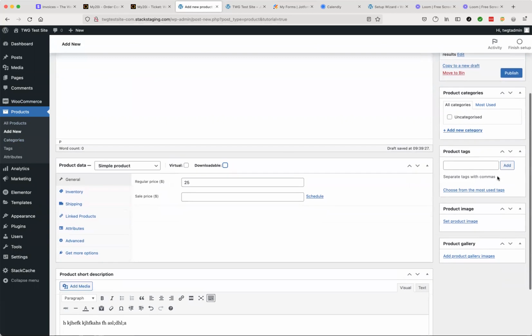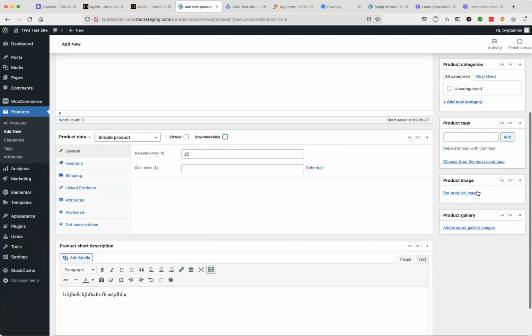Tags are a different way of categorization, just simple words, and it provides a second level of searchability if you want to use that. So onto images. There are two image sections for WooCommerce products. There's the product image and there's the product gallery. Now you're always going to need a product image, and that's the main featured image that appears on the list of products where you've got everything showing in your store. And then the product gallery is additional images that appear as thumbnails under the main image when you're on the detail page for that product.